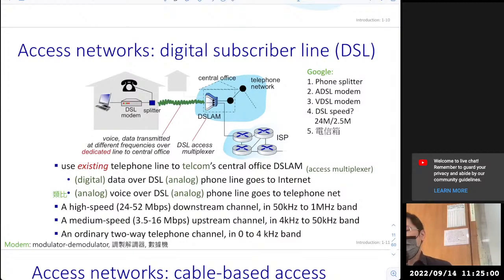So here is the last mile, right? The left-hand side is your home network. The right-hand side is the ISP network. So it helps you to connect your home network to the entire internet. Basically it is phone line. Because you want to connect your home network to some other network, there must be a certain kind of line, a certain kind of infrastructure that exists in your home, right? So think about one thing: what kind of line has been built natively in your house?